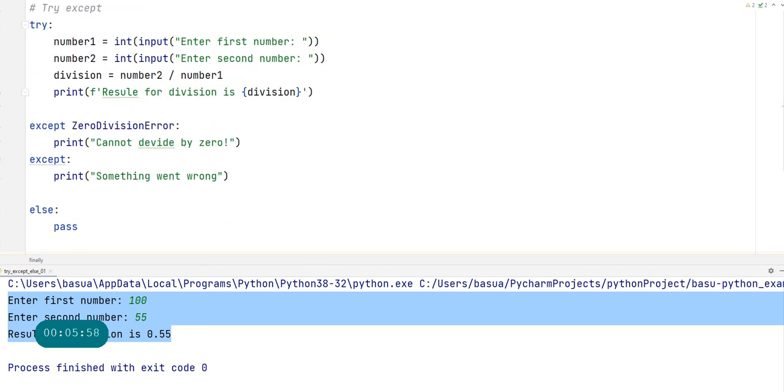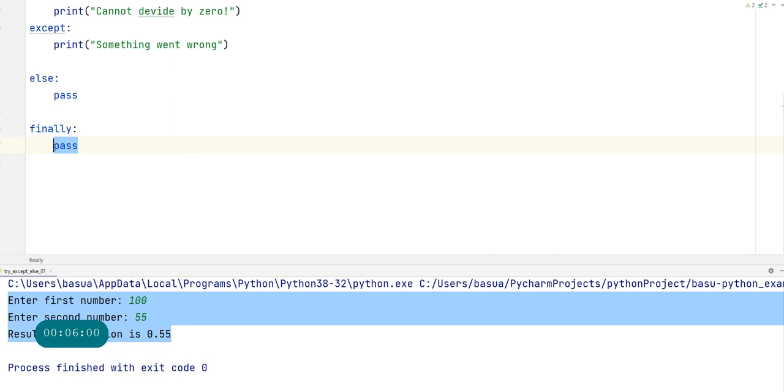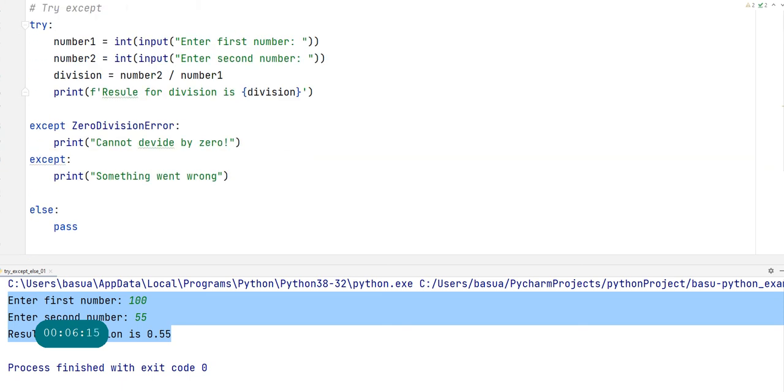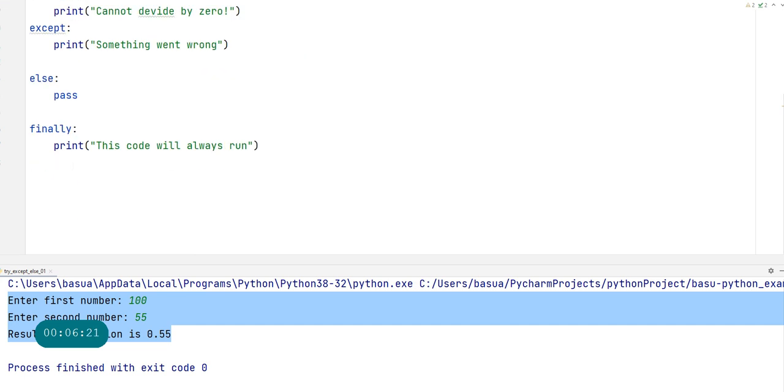No matter what happens here, the finally block is always going to run. So print, this code will always run. For example, maybe you are resetting the numbers over here.